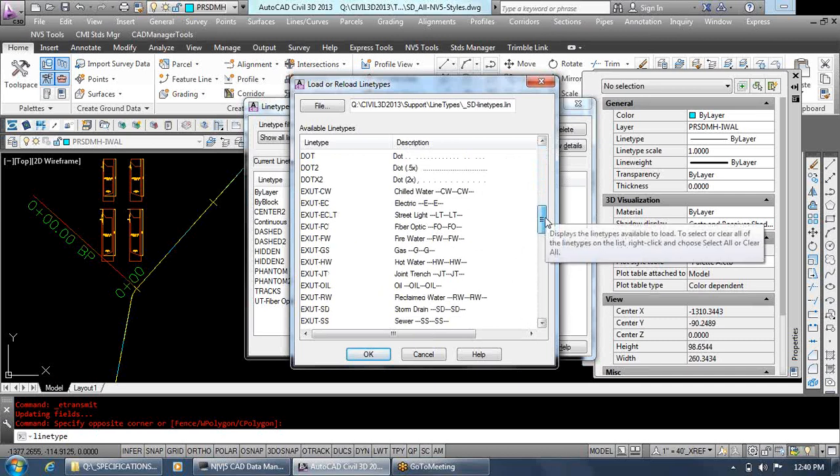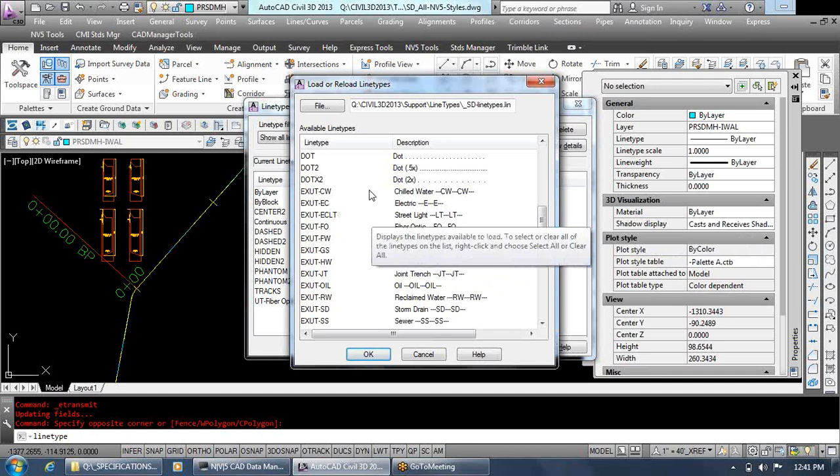First being just line types for existing and proposed utilities. So all the existing utilities kind of follow our naming convention, EXTO, and then dash whatever it is. I find it just a little easier to identify with the dash in there.